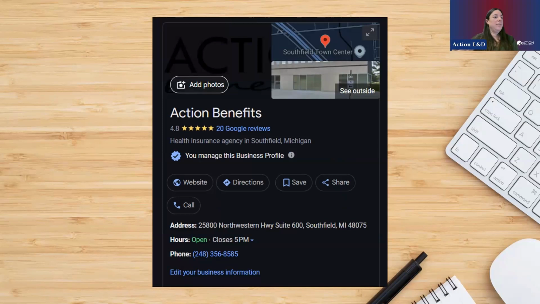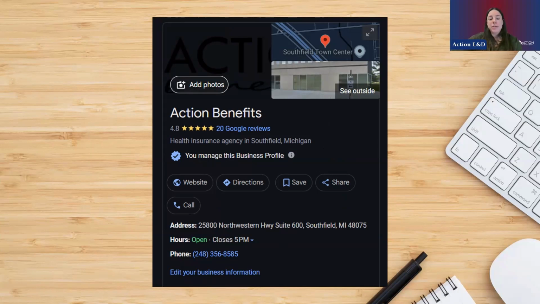And again, you will still see this on the right-hand side, except you'll see things like you're the manager of this profile, edit your business information, so on and so forth. This section will allow you to update. If you click on that edit part, it will let you update things like your phone number, your business hours, your address. You can add other buttons in here. Like I know there's a chat button that you can add in there if you'd like, stuff like that.